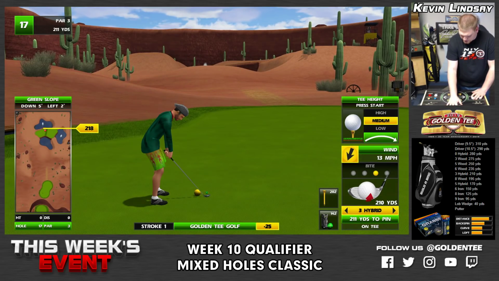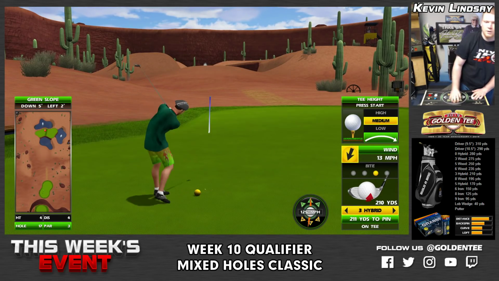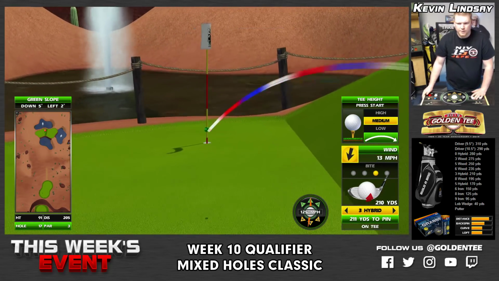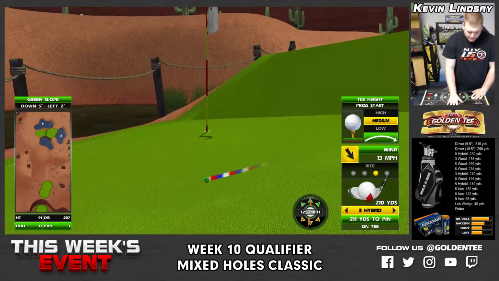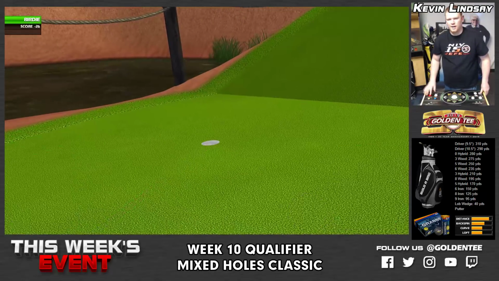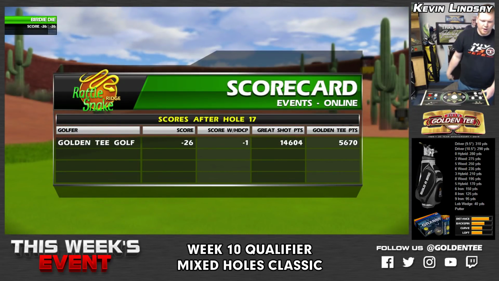Rattlesnake Ridge, hole 17. Interesting look here. You got to be careful of the little downslope there. Definitely want to make sure that you hit it on the underside and not the top green and roll down, because then your ball is going to be traveling real far.